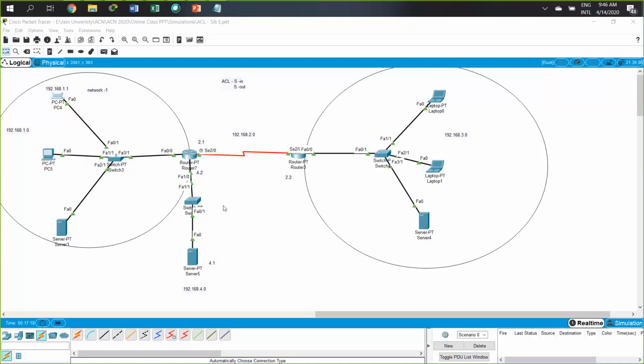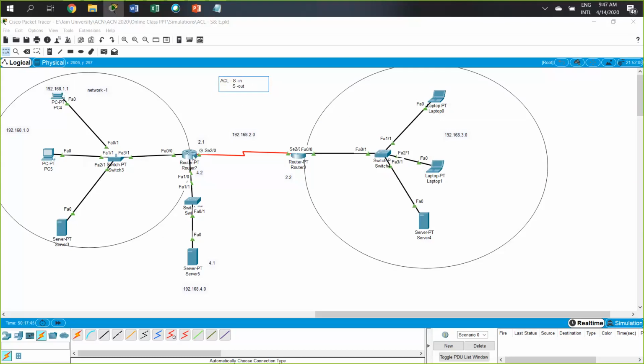All right. Now, what we are going to do using outbound is restrict something like this: this fellow cannot communicate with this network, but with other networks it should be able to communicate. So that is the effect of outbound. The moment I make it outbound on that respective interface, the packets from this fellow can go to this network, but cannot go to this network. That's what we're going to do.